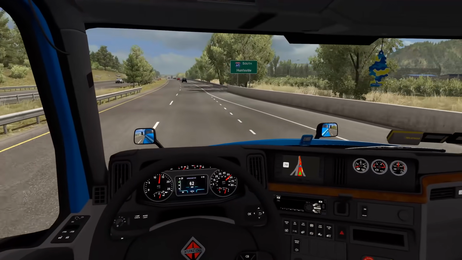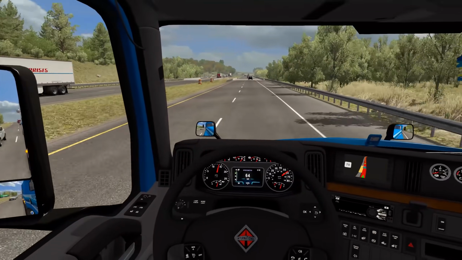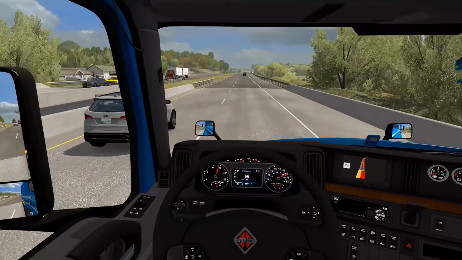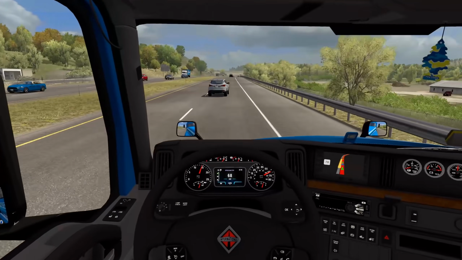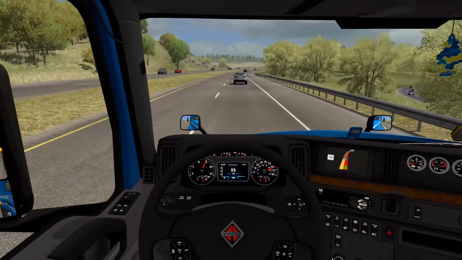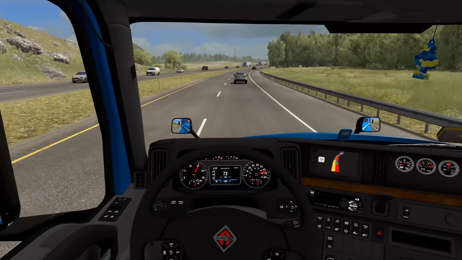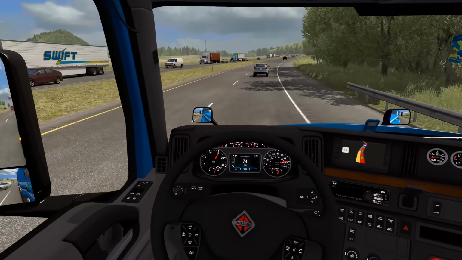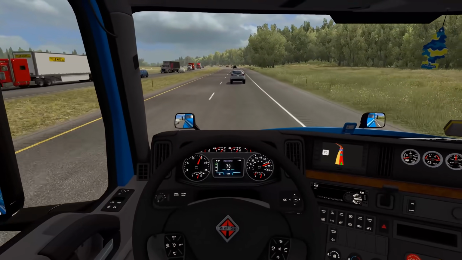All right, south 65 towards Huntsville. But you can see with all the new DLCs that have come out, we have so many more assets being added to the coast-to-coast map, and now the coast-to-coast doesn't seem so dead. Before it used to just be a grass texture on the side of the road. Now we have hills and trees, and it looks much better. Much better indeed.